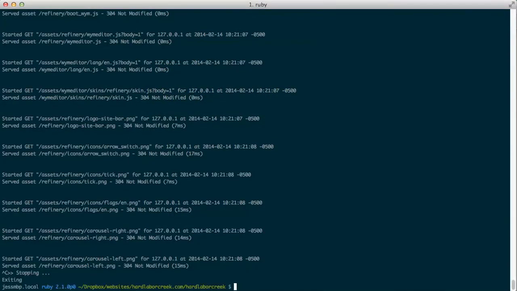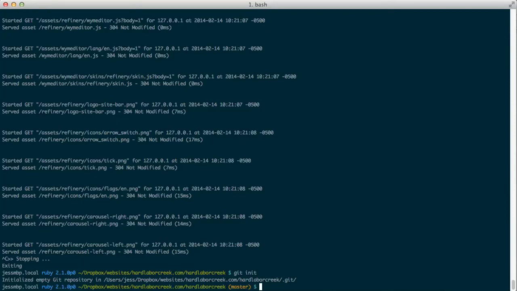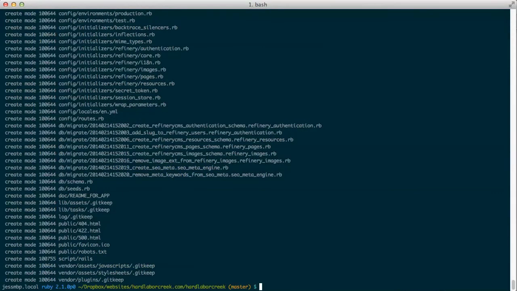So we'll stop the server, and I'm going to go ahead and initialize this and commit it. So now when we create the Heroku app, it'll be able to add the remotes.